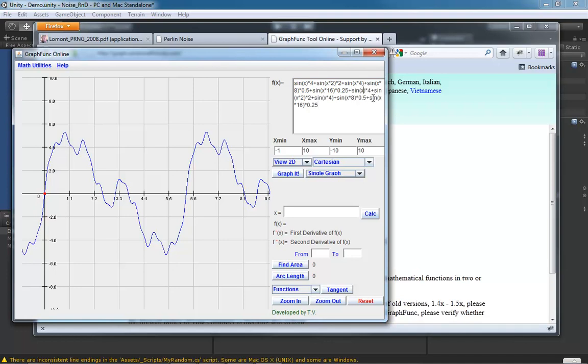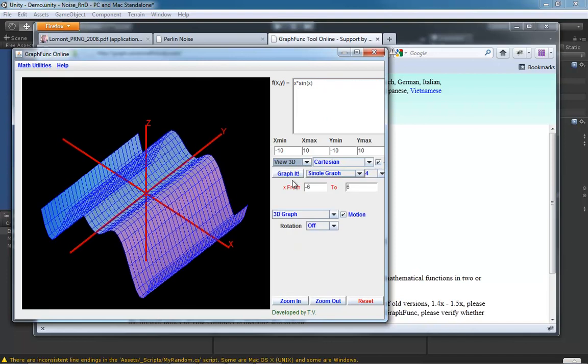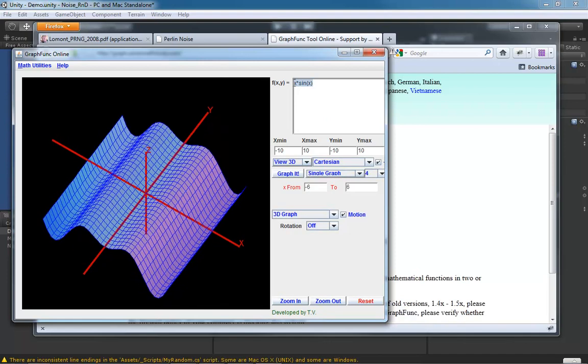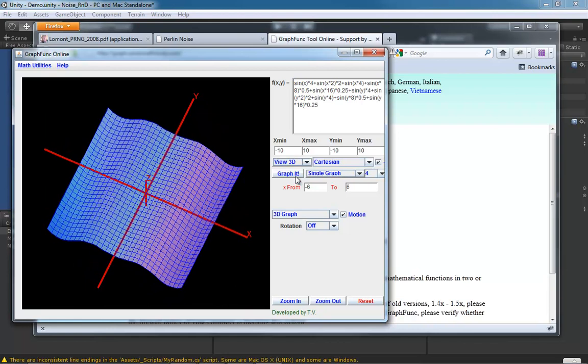But in here, everywhere where I had X, if I go ahead and change it to Y, change our min and maxes to 10. I'm going to copy it just in case when I change this, things blow up. And I regraph it.